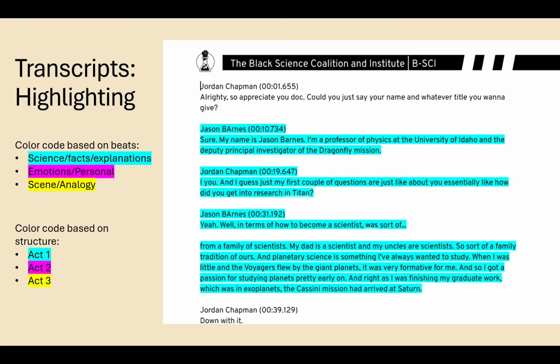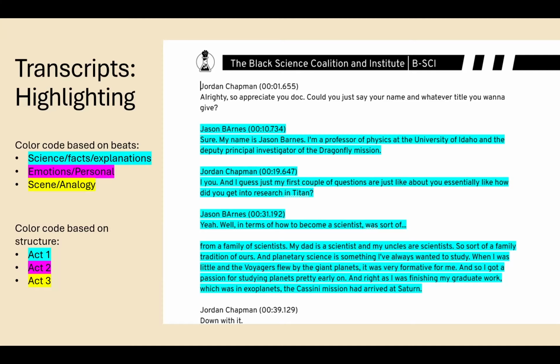So what I try to do, if I have enough time, though in this transcript I'm showing you that I didn't have enough time because this is all just one color, is this: for all the science facts in a transcript, you might highlight specific areas for a science fact, an explanation of something. But if it's a more emotional explanation that someone's giving, you might give that a different color. And if someone's just setting up a scene that they might have been involved in, you might put that in yellow or something like that. So everything sticks out.